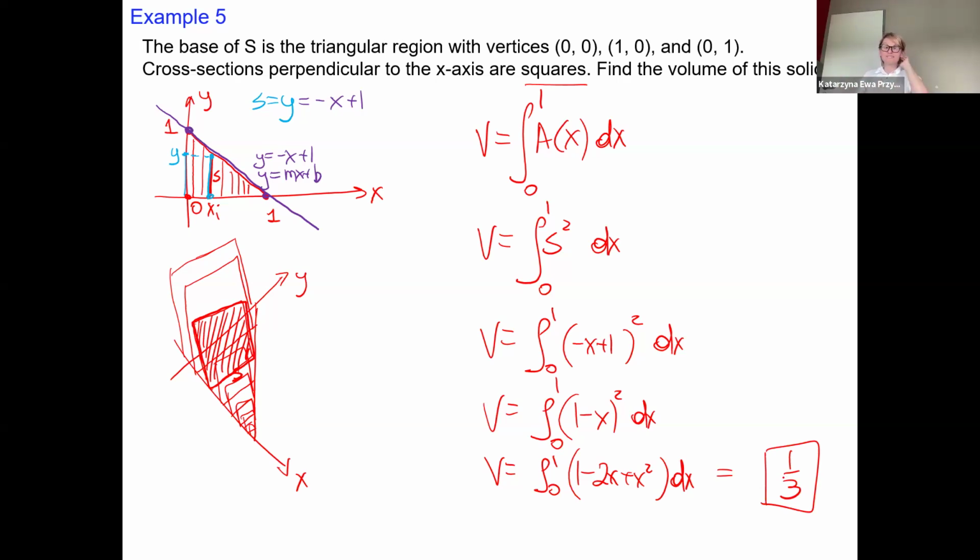I have more examples, but I can leave them for you. Please remember, always get the cross-sectional area, and they will always tell you what the cross-sectional area is. If it's a square, use the formula for the area of a square; if it's a circle or half of a circle, use that. Then try to rewrite it in terms of the correct variables. If we're slicing x, everything in terms of x. If we're slicing y, everything in terms of y. I have two more, but I solved them for you.